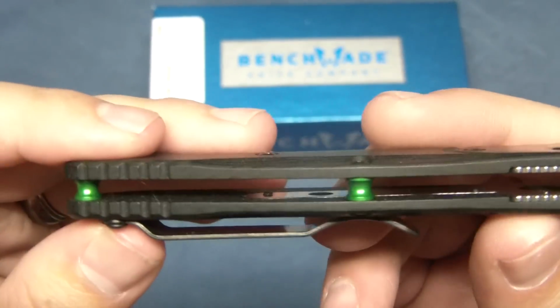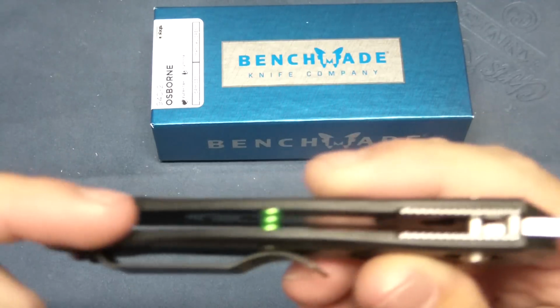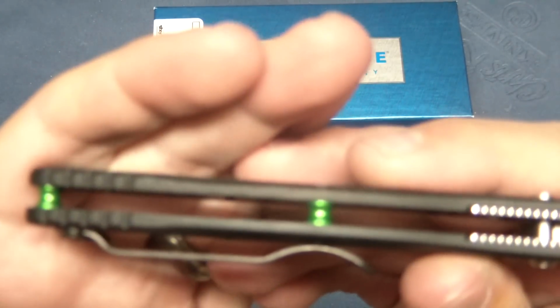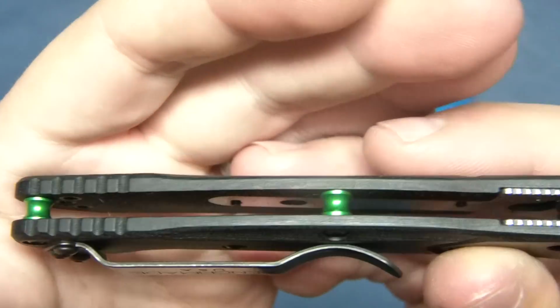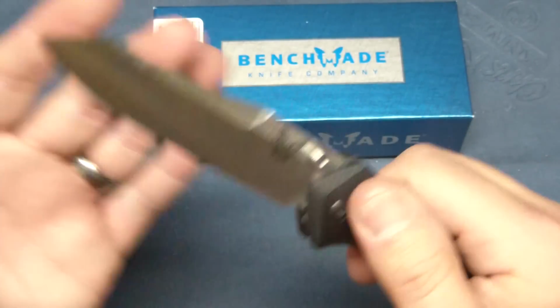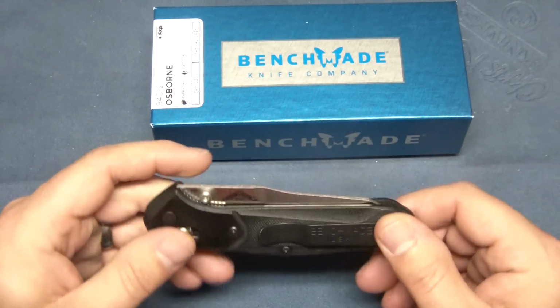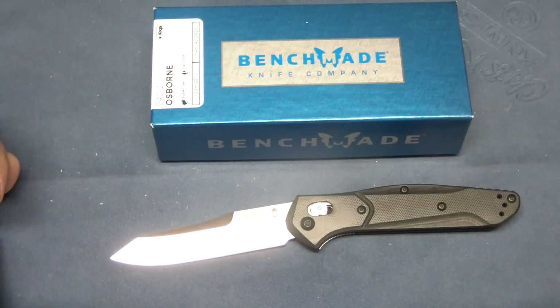You've got barrel spacers instead of that purple, I think it was purple or pinkish on the green aluminum handle one. You get nice barrel spacers here, and they are nice toxic green. Looks really good. S30V steel, so you got the same steel, no upgrade there, which is kind of disappointing, but it's still a great steel, one of my favorites of all time. Other than that, guys, it's a Benchmade 940. There's not much to say.